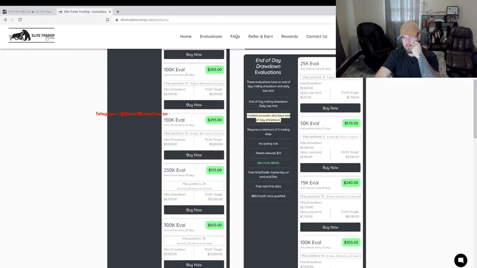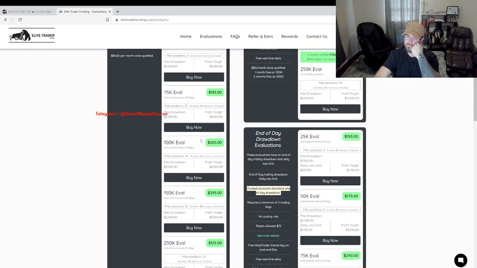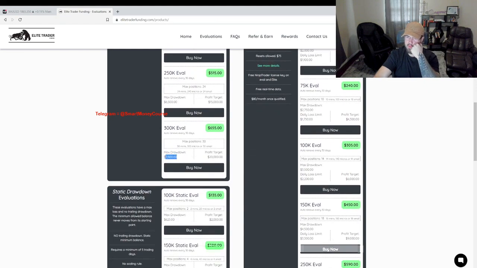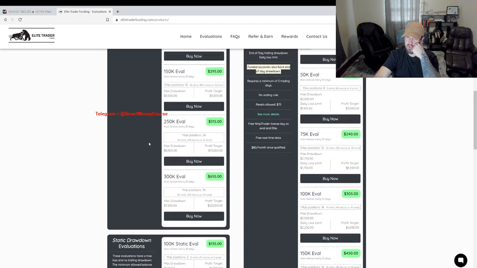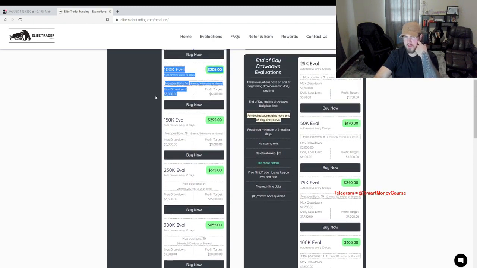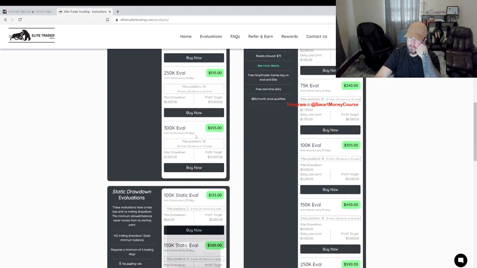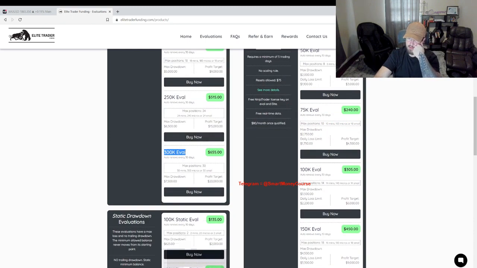I'll have to look into that more. I saw it somewhere. Yeah, the 300K one. Their percentages are like, okay, why on a 100K can you have 3% drawdown, but on a 300K you can't? You have way less, and you have a target that's way more. It makes no sense to me. The only ones I would ever go for are the 300 or the 200 if I can, and I just look at it like, why? I just don't get that.